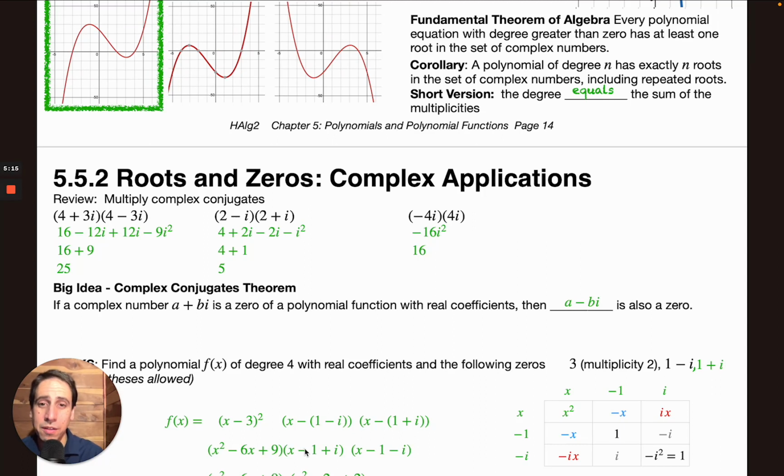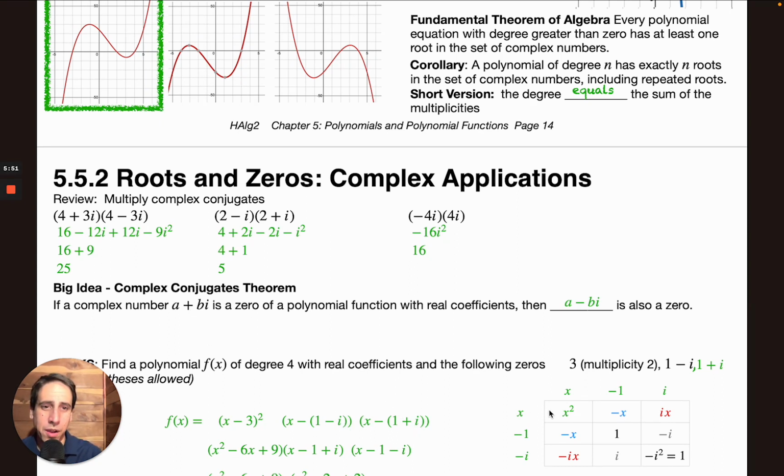So now we basically have three things. The exponent has been taken care of, the inner parentheses have been taken care of, and now we just got to multiply them together. I'm actually going to multiply the second two terms, and it doesn't matter which order. If this is factor number 1, factor number 2, factor number 3, you could multiply factor 1 times factor 2, get the result, and multiply by factor 3. But I'm actually going to do factors 2 and 3 first, because I think the i's will disappear because they came from complex conjugates.